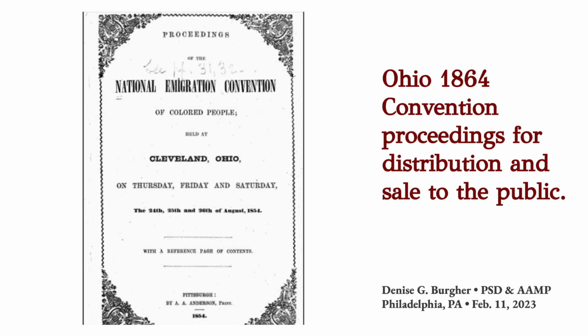We'll know a convention took place because the proceedings were printed in newspapers, African American newspapers primarily, but also in white newspapers. But we don't always have the records of that convention. Very often the records for the entire convention were printed in the paper, and by the records, we mean the president's address, the closing address, descriptions of the topics that were discussed. But for many of them, we only have the advertisement for the convention, or we have people discussing the things that happened at the convention, but we don't have what are called the proceedings.